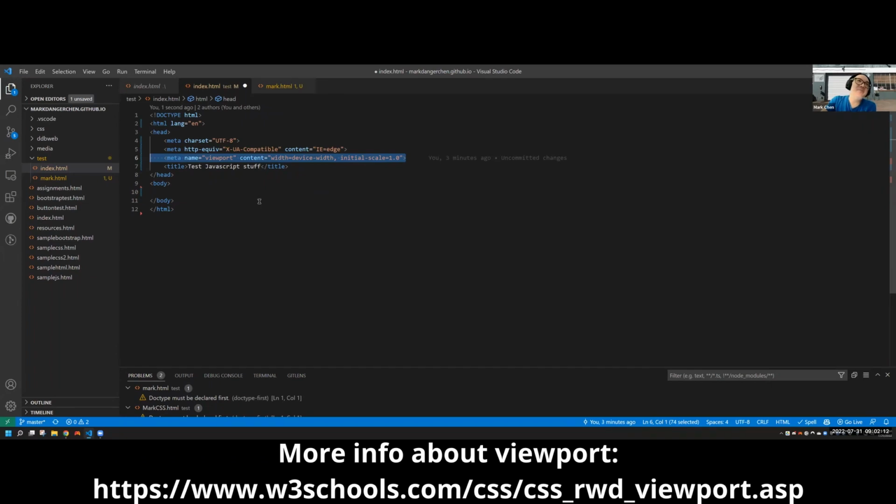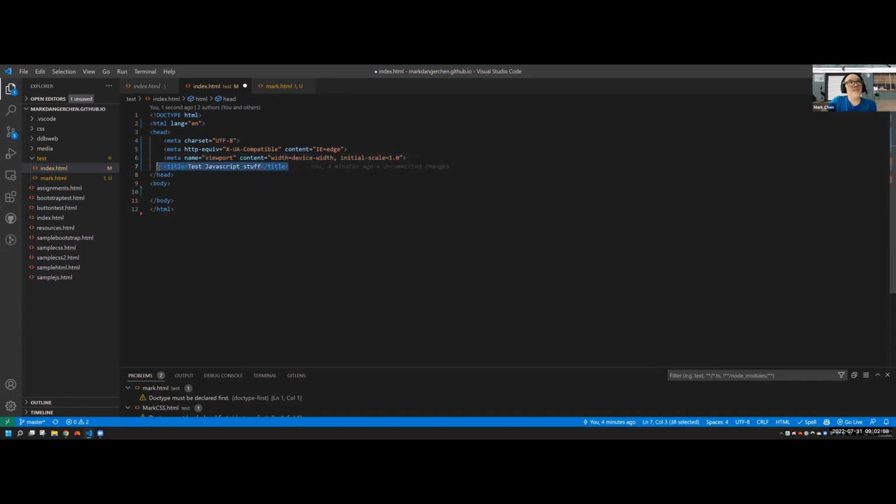Then this line is kind of important too, but again, you don't technically need it for a web page to work. As we've moved into smartphones and tablets and things like that, we have different size browser windows, and this is meant to set the default for the window size, or how the page will be rendered by default. This line is important: title. That's the title of the page.